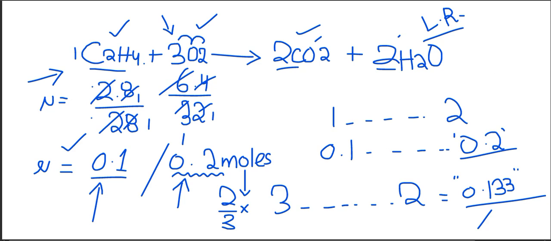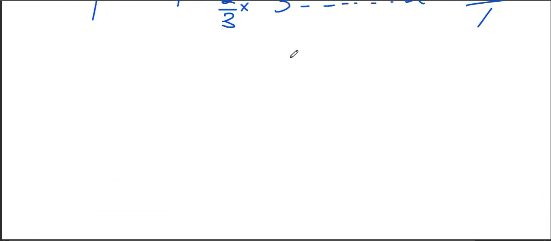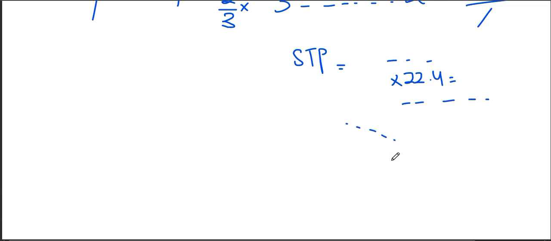Similarly, they can ask you a lot of questions, such as to give the volume at STP of any condition. When you are calculating moles, calculate the moles, then multiply by 22.4 and have your answer. Then compare the moles, do the calculation procedures, and compare them at the end. Whichever value is less than the actual value, the one that is less is my limiting reactant because it ends first.